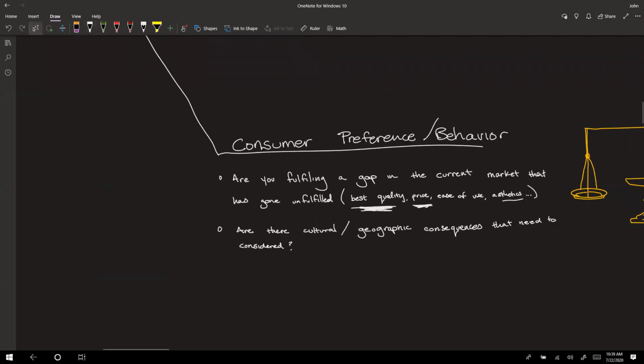And you need to understand the cultural consequences as well. Like we talked about with corporate social responsibility, in some regions, consumers prefer to have products that have certain values, right? So you need to understand where your consumer base lies culturally so that you can tailor your values, your corporate social responsibility, to their preferences.